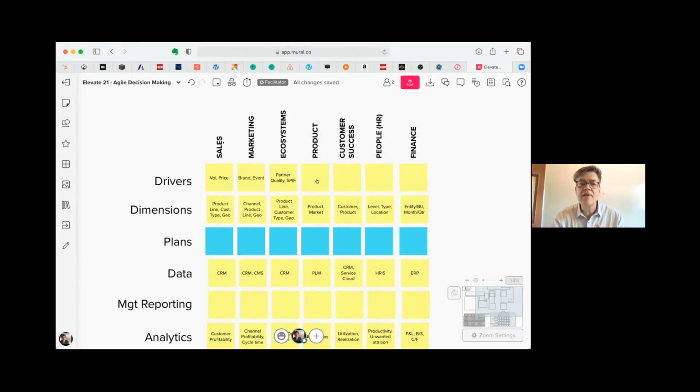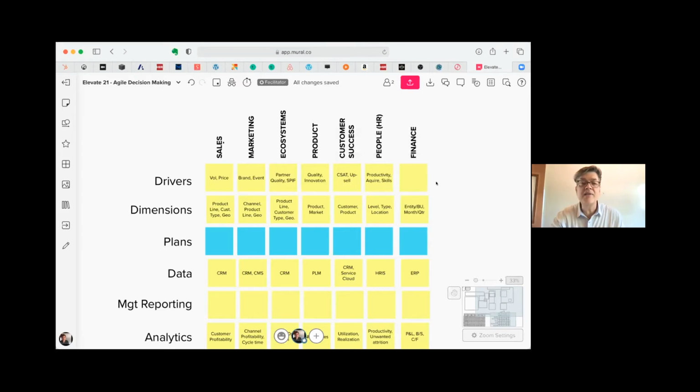On the product side, it's going to be all about quality and innovation and feature functionality fit and customer delight and all those good things. Customer success, where else does customer satisfaction live? That's a huge driver, as are things like upsell and cross-sell. They live sometimes in post-sales support. So that's a key driver of value. On the people side, it's productivity. It's acquire to hire. So it's finding the right people, the right skills, and putting them in the right job.